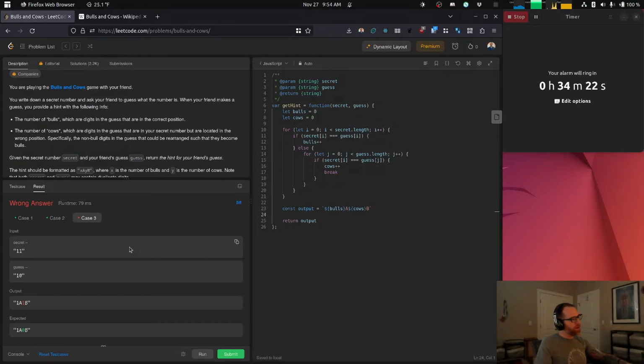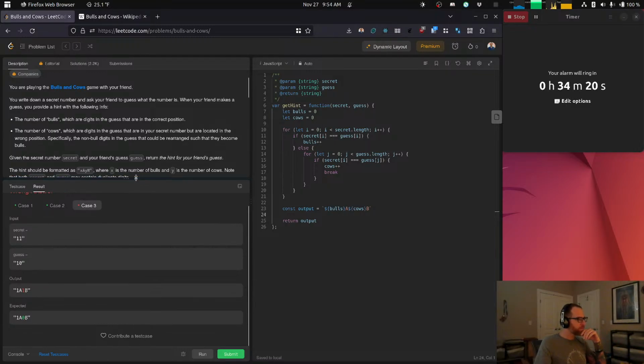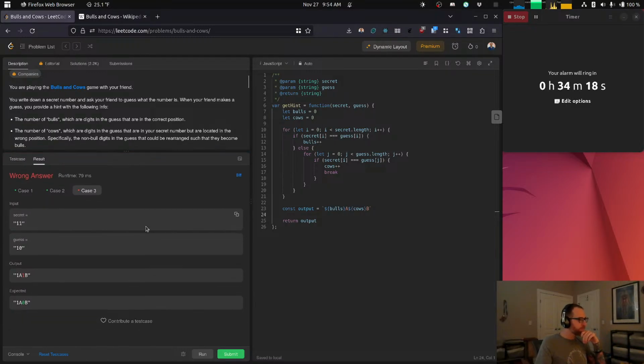Now, why does this fail? Expecting 0B. Okay, interesting. So I think we have to have an exception case here. So the B is failing. The cows. I hate this terminology, it's making things so hard.